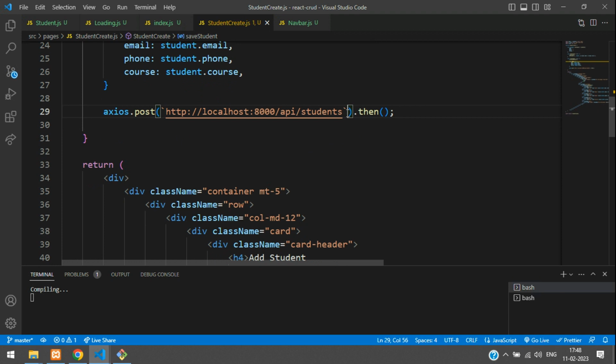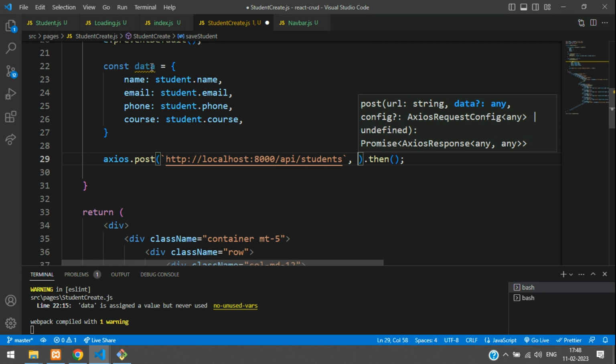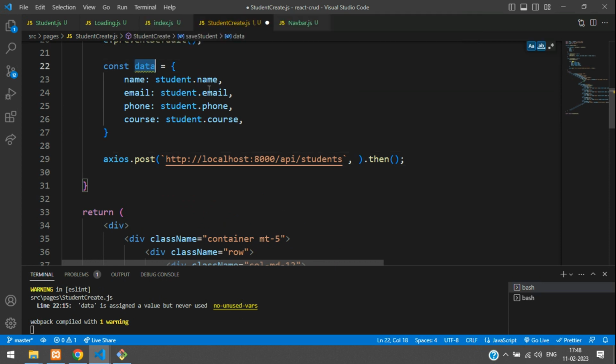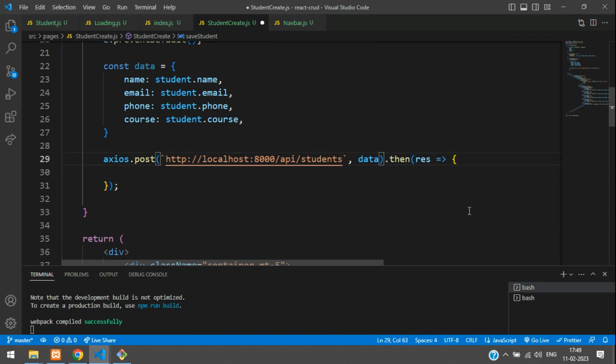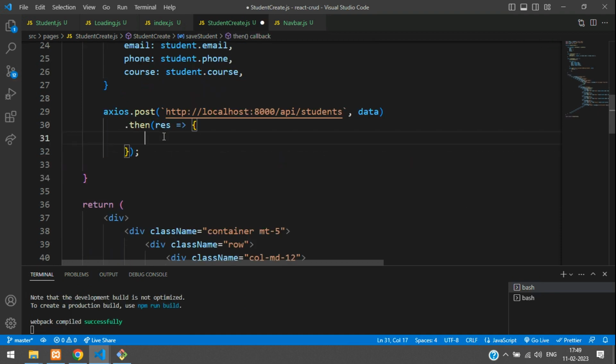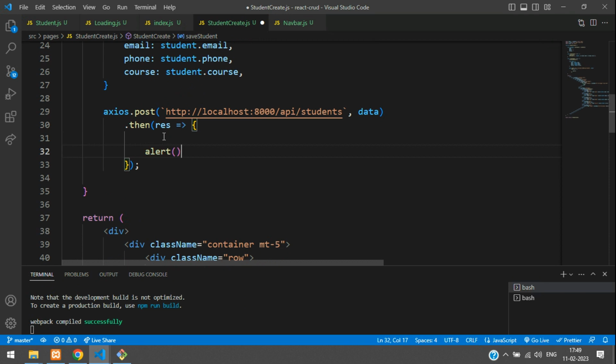And here what we have to do, you just need to add comma inside the post method and send the variable data. Let's copy this, Control D and paste it. That's it. So now guys, here you get the response. Let me break this down. Let's use the alert response.data.message.